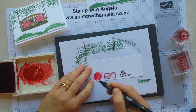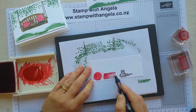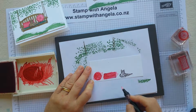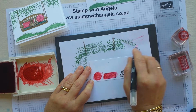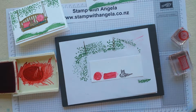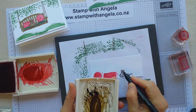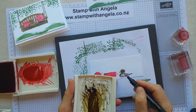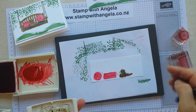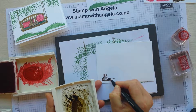Now I'm not actually worried if I go over the edge, because I do actually have to cut them out or punch them out, so if it's a little bit over, that's fine. So colouring these like that, and then lastly the cat. Now I can clean this, get all the colour out, and then use the same tip for another colour, but because I've been using quite a few, I've got them a few colours sorted here, so I'm just going to use another one I've got ready for the brown. So with my cat, again I'm cutting it out, so this time I'm not actually worried if I go over the lines. Okay, and then I'll also colour more carefully the cat on my envelope. I don't want to go over the lines this time.